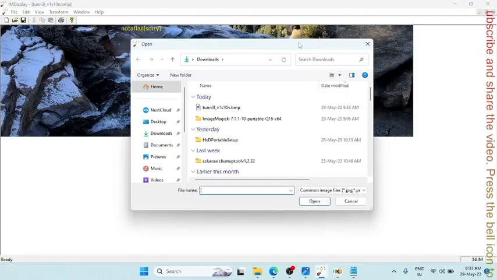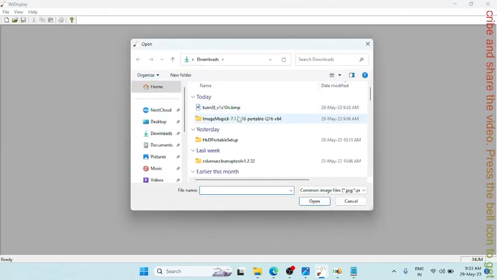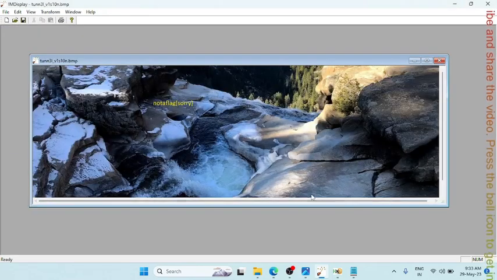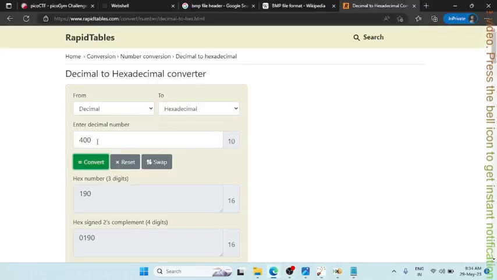Let's first close this one and try to reopen the image. Definitely we have got a bit of height increase, and the image has moved a bit down, but still there is nothing for us. Let's increase this to somewhere around 800.